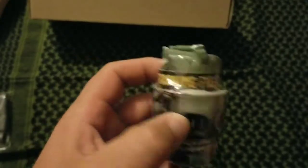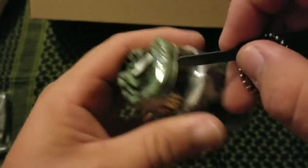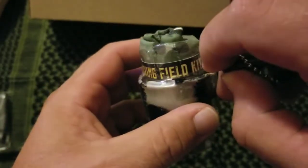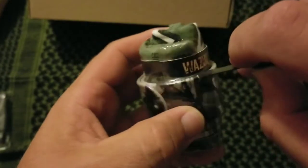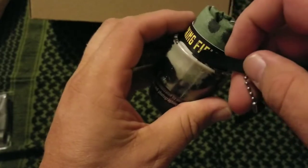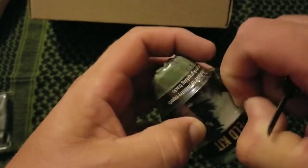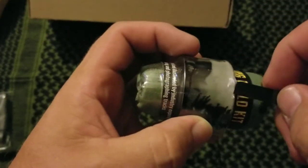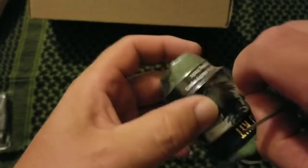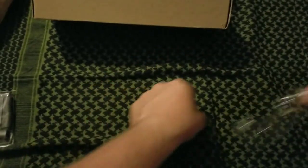So this is the Tracking Field Kit, and it looks like there's some kind of ruler or something in here, plus a bandana with animal identification on it. I'm not sure how to open this because I really don't want to cut through the bandana. Let me try to get under it carefully — I don't want to open it up and find out I cut halfway through the bandana.